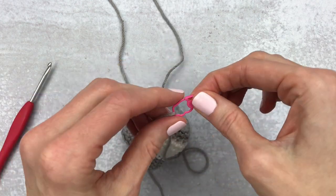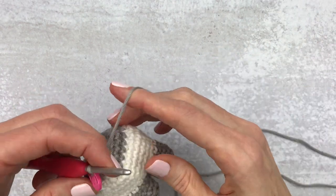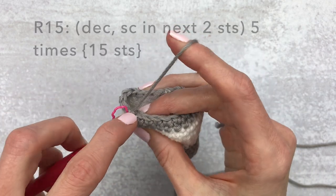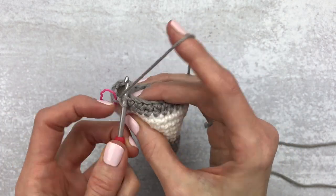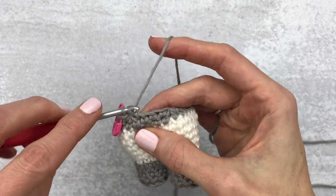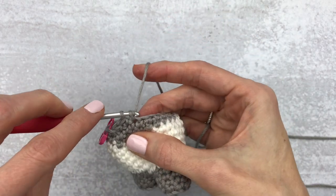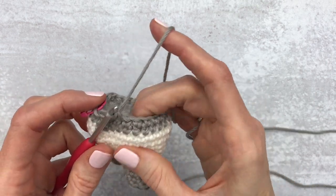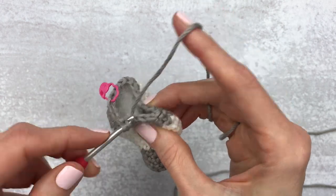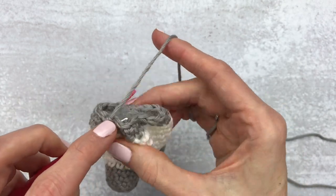We have a few more rounds to go, so take out your extra stitch marker and we're going to continue on to round 15. Round 15, we're going to make one decrease, single crochet in the next two stitches for 5 times total. Here is our first decrease, single crochet in the next two stitches. Our second decrease, single crochet in the next two, and continue counting until the end of the round.